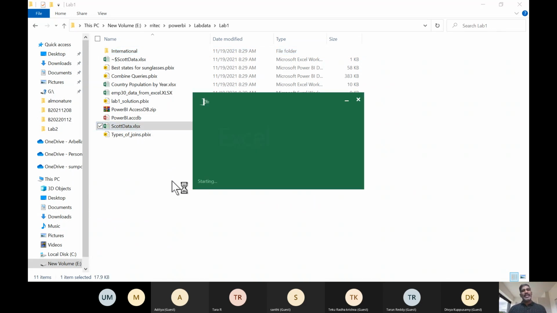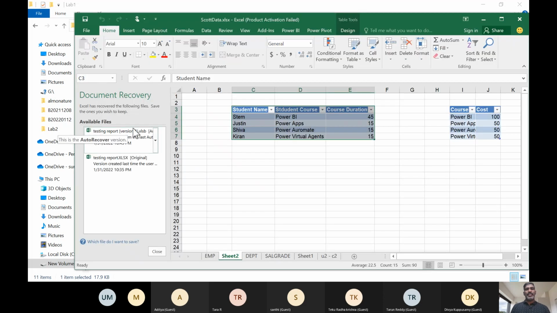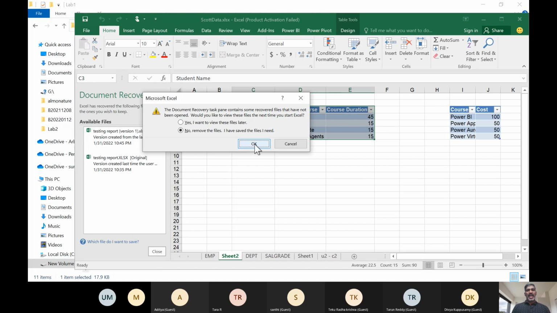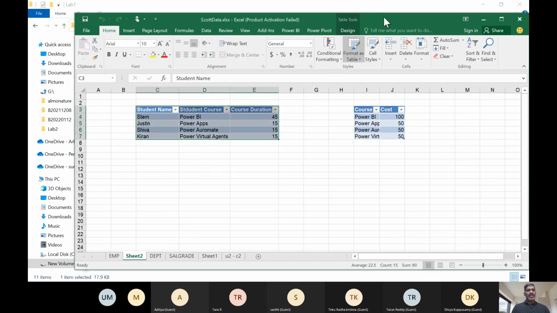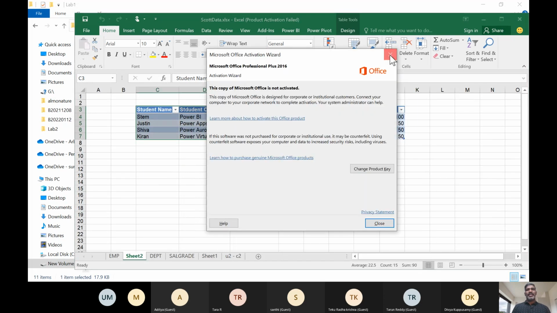What we have inside this content, we'll try to observe it. So it's opening, it is an Excel workbook. Inside the Excel workbook, you may have a number of pages. One page also may have a number of tables. For example, if you observe this one, I can see in the bottom, there are so many pages available.